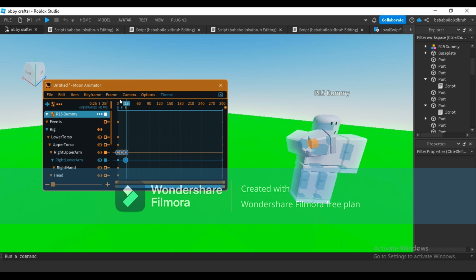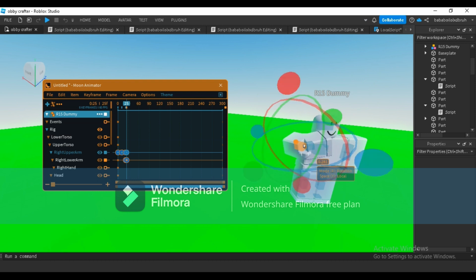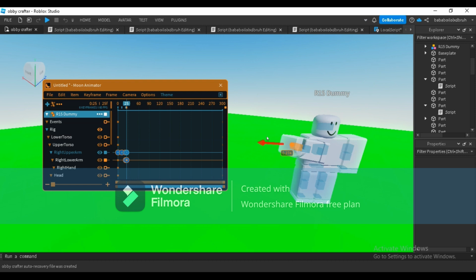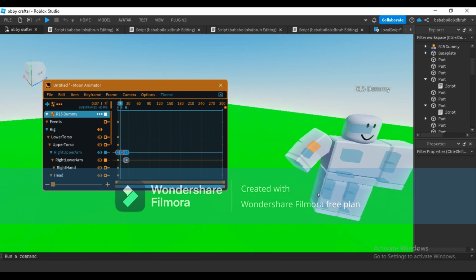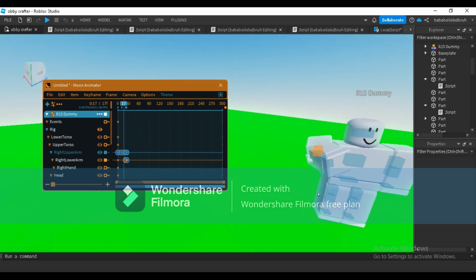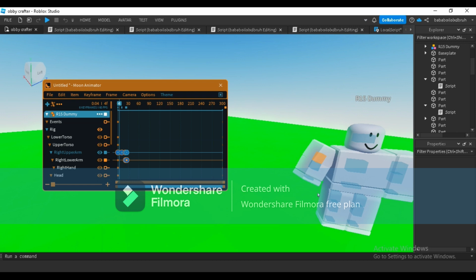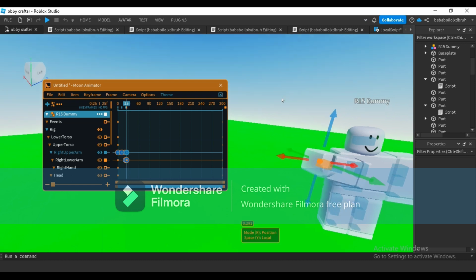So let's move it, not that. We're going to move this back a little bit. Move it down. Move it down a little bit more. Actually, let's move it up a little bit. Side here and up here. It's like the bad words animation. So we're going to be using this animation. There we go. So now we have the animation.